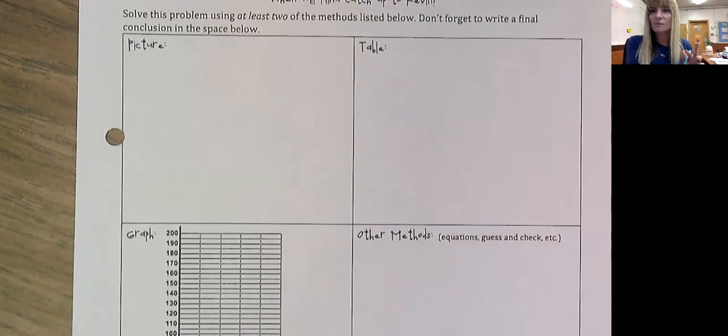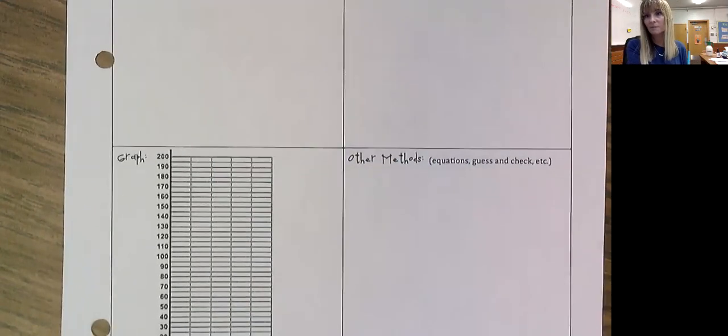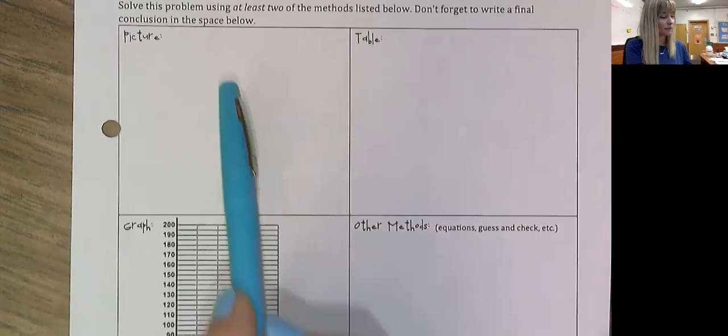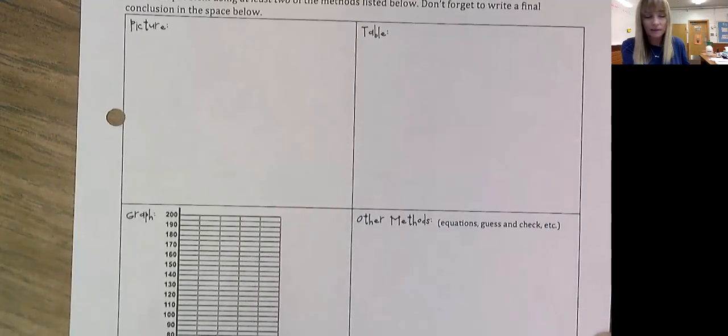By the end of this, we're going to have all of them or almost all of them filled out. What I want you to do right now is pick just one of these methods. Pick one that you think, I can try this way, and give it a try and solve it with just that one method. So you're going to pause me in just a second and try your one method. You must have one of these boxes filled out in whatever way makes sense to you. It's okay if it's not correct. Try one of these boxes, pick one, try it. Make sure you have one filled out before you come back and push play. So everybody pause me right now.